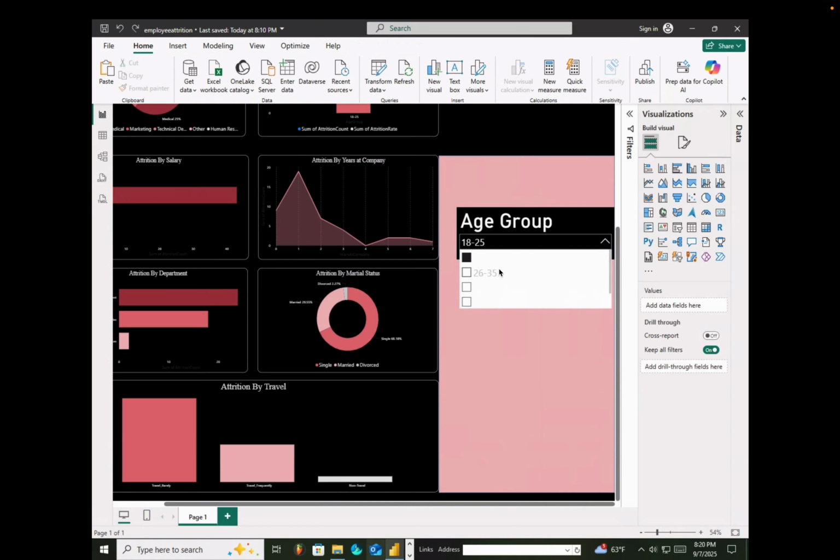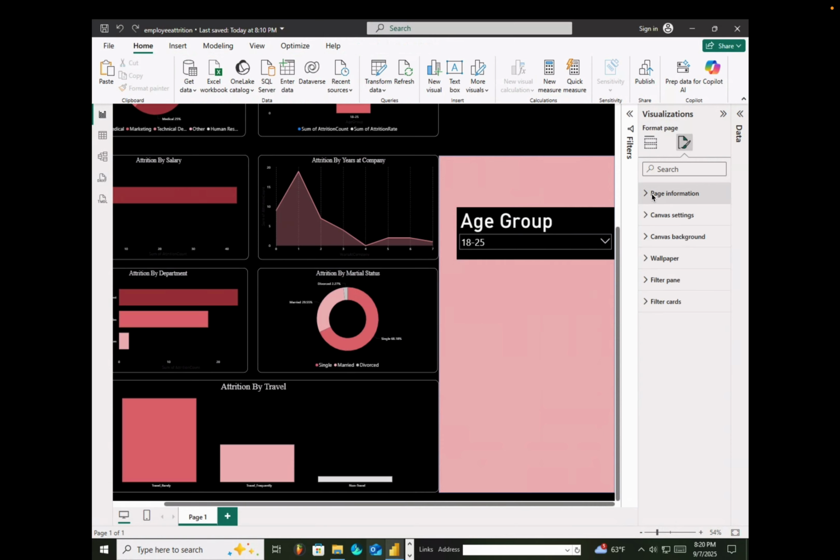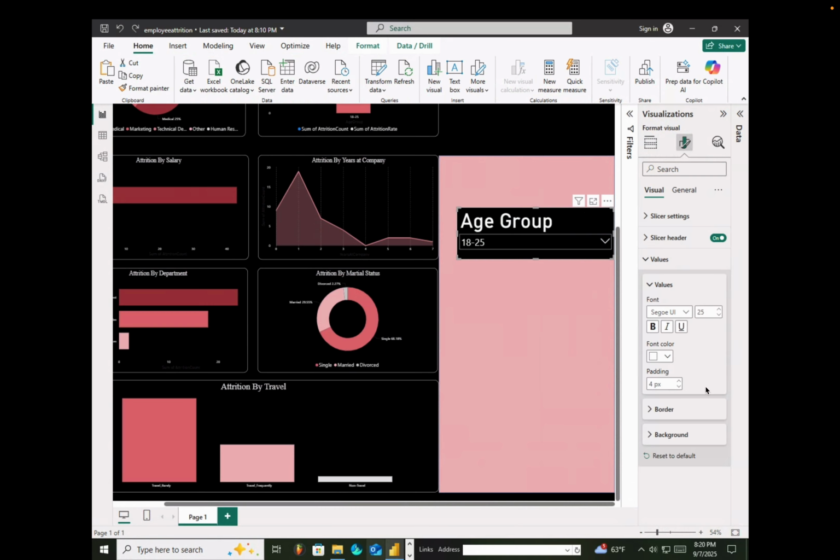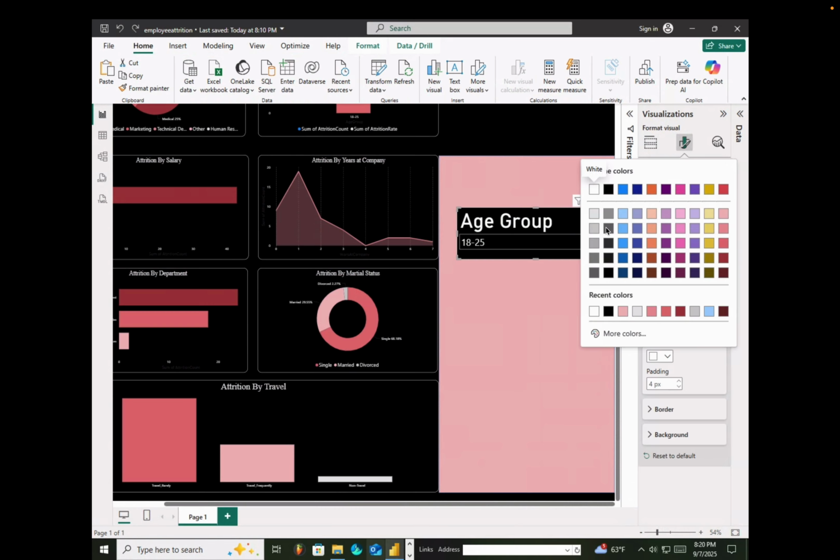Okay, now this is another issue that we need to also make sure that we can see, right? See the values. Make sure the values are also black. Oops, no, values are white.